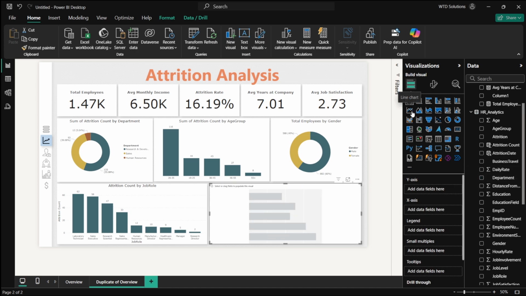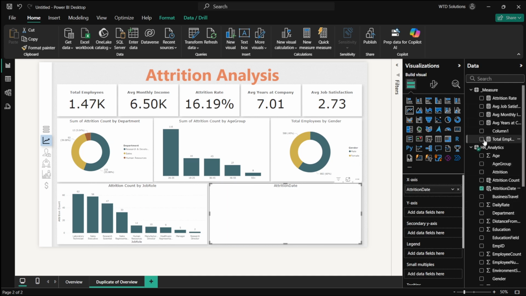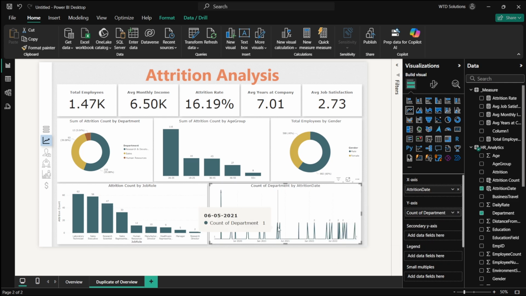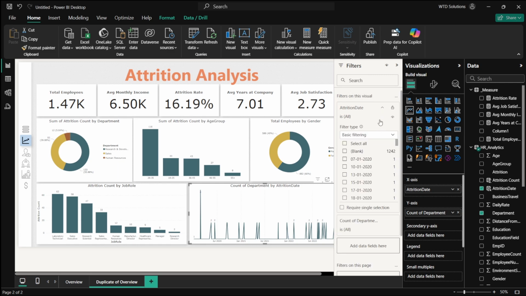So let's create the line chart and go attrition date, and let's check department-wise attrition. Let's go to filters, attrition date, and is not null, should not be null.